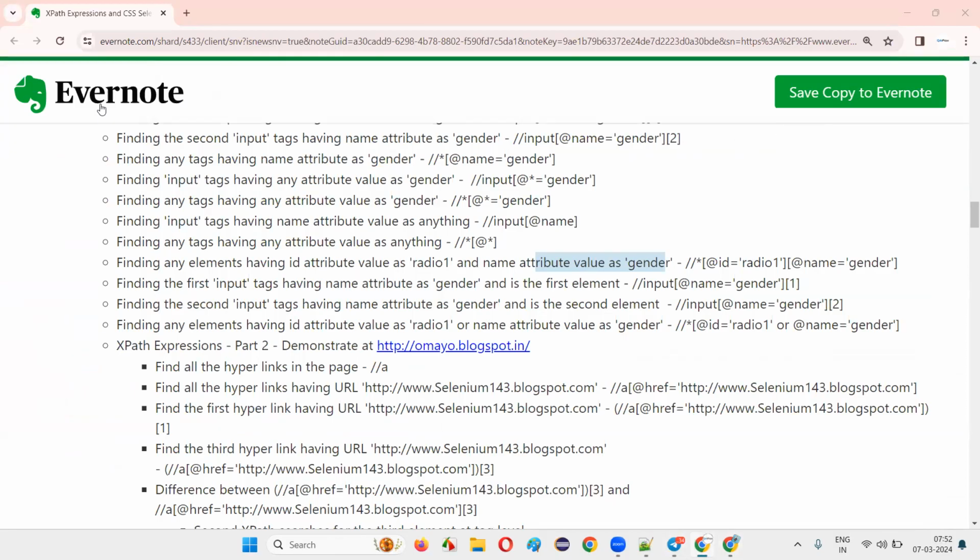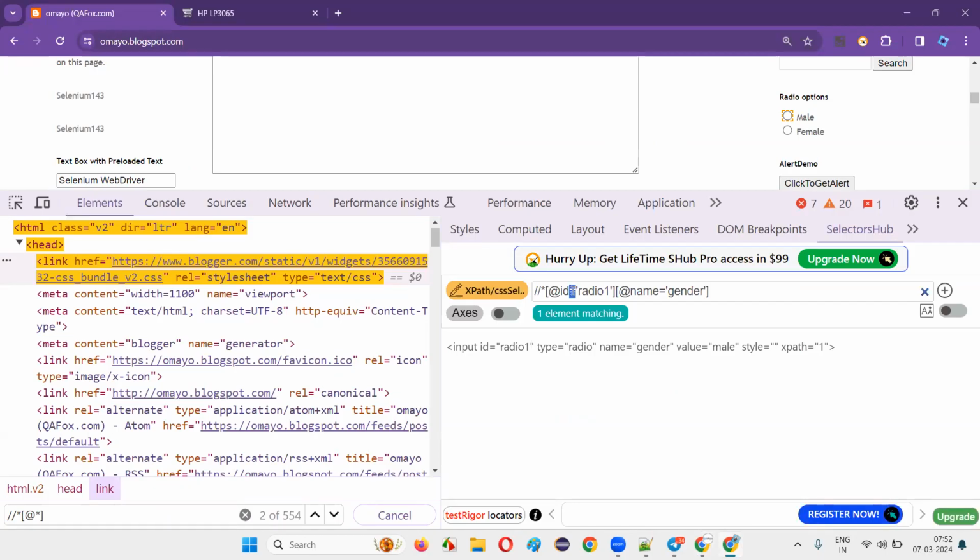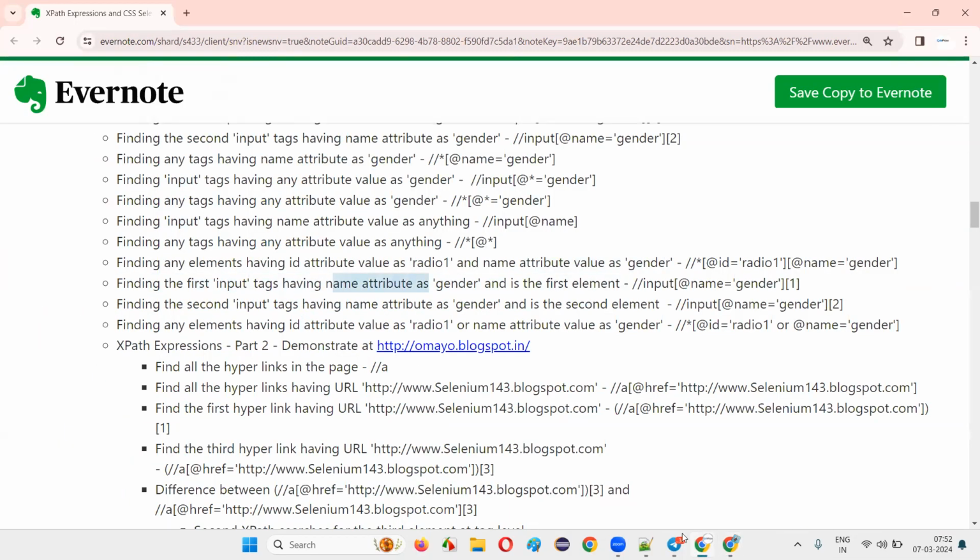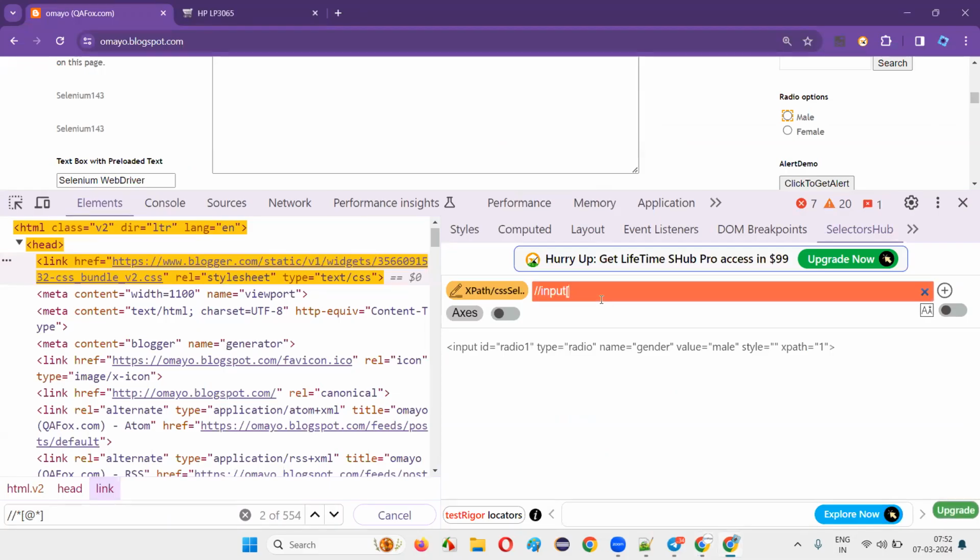Now the next one. Finding the first input tag having the name attribute as gender. They clearly gave that it should be an input tag: /input having the name attribute, at the rate name, whose value is gender.